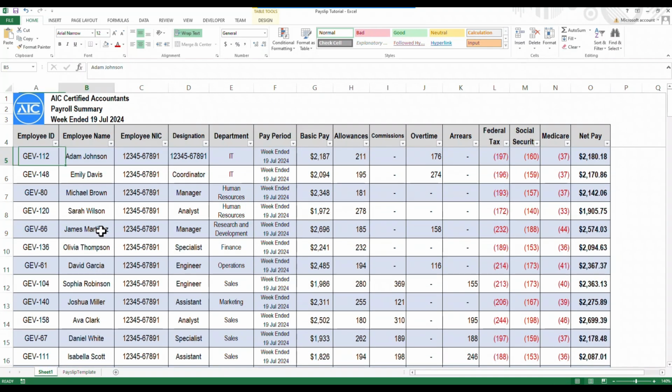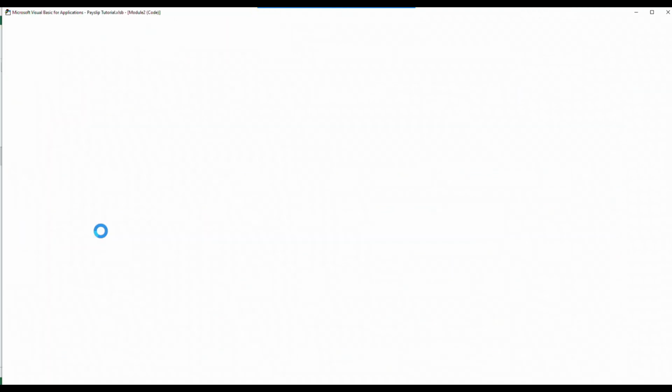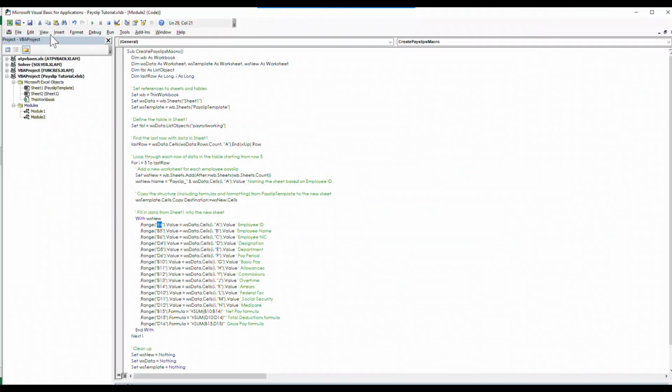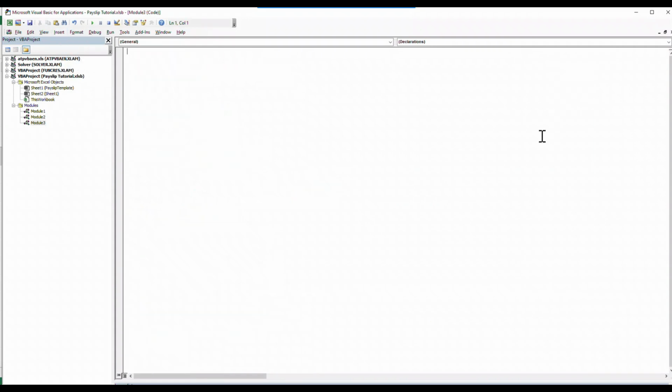Now let's go ahead and press Alt F11 again, and I will again go to insert and create another module, and here I want to put a very basic VBA code which actually selects all of the payslips, and I will explain why I am doing this in a moment.